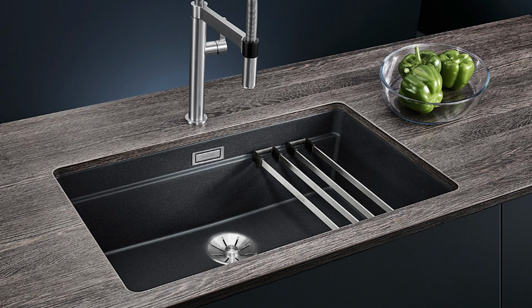And also, this is an undermount sink. So the worktop goes on top of the sink. So it's just a really nice finish, but you can also get it as an inset sink.